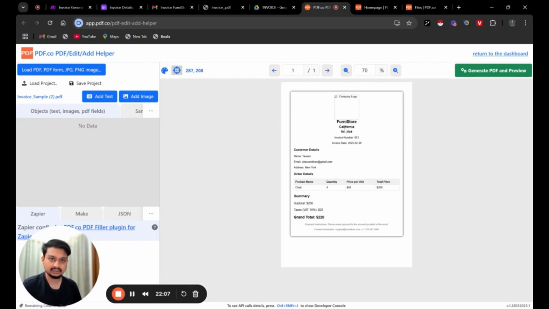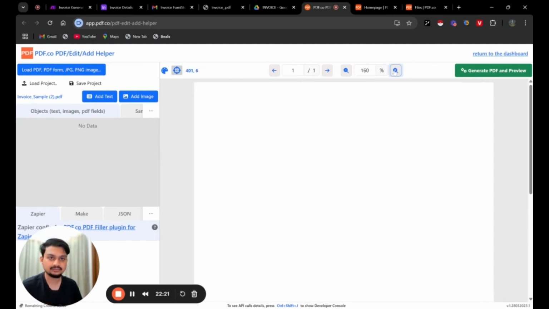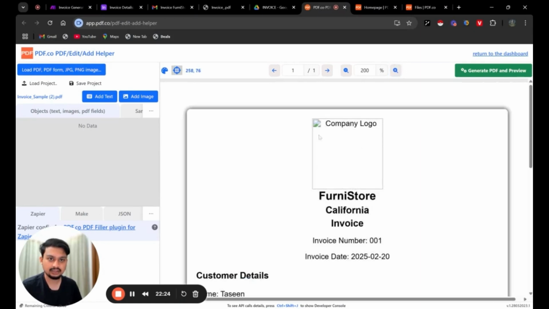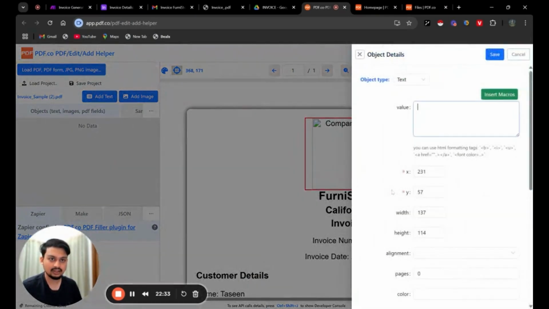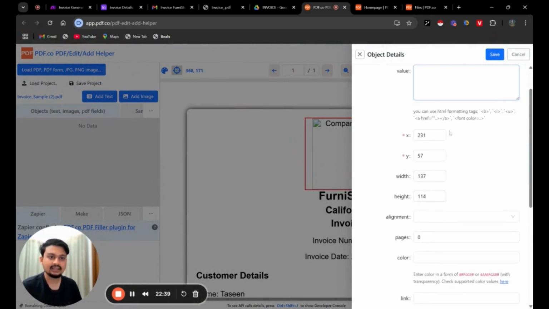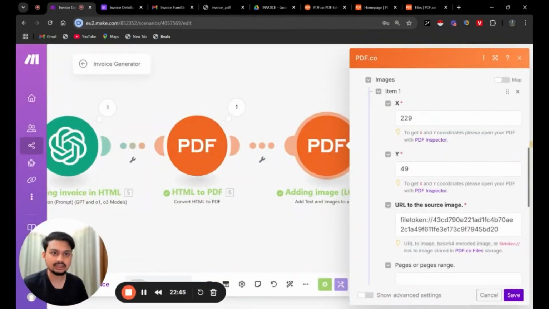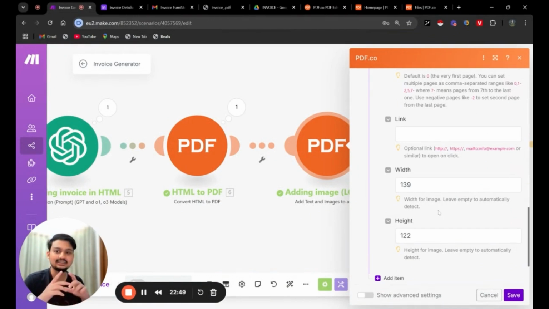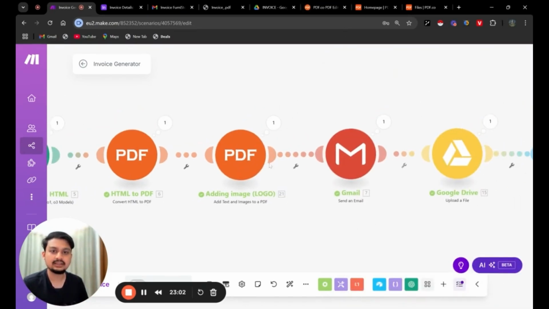Over here it will show in which place the image will be used. If you zoom in, I'm going to place my logo over here. I'm just going to take a length like this, and after that it will give me the coordinates of x and y and also the width and the height. If I take these coordinates and place them in this module, it will automatically generate the size of the image, use those coordinates and place the image. That's it. So this is it for this module.